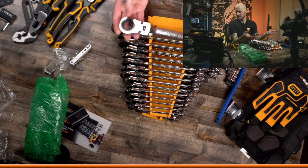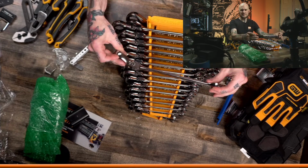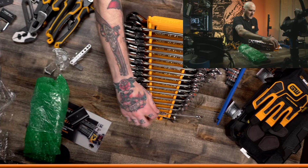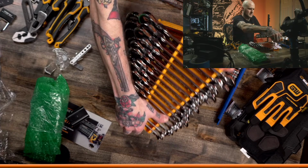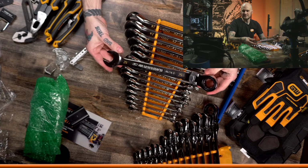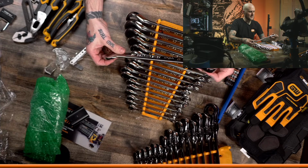Like others have mentioned, I have always been sort of ginger with ratcheting wrenches. I'm afraid to break things loose. I don't mind going to town after it's broken loose, but I've always been afraid of breaking the mechanism. But this does feel pretty good as far as the ratcheting part. And it really just doesn't take much at all to get that click. Yeah, that's it right there.